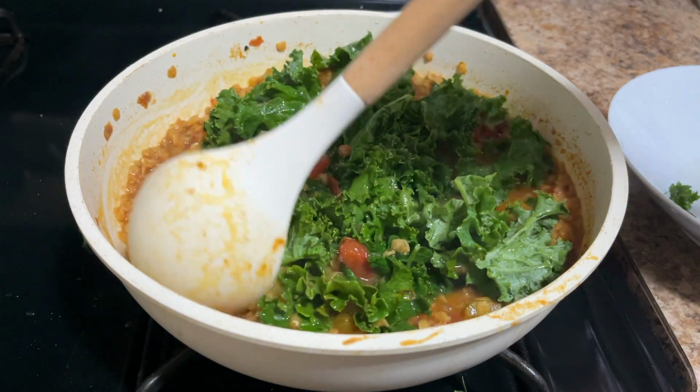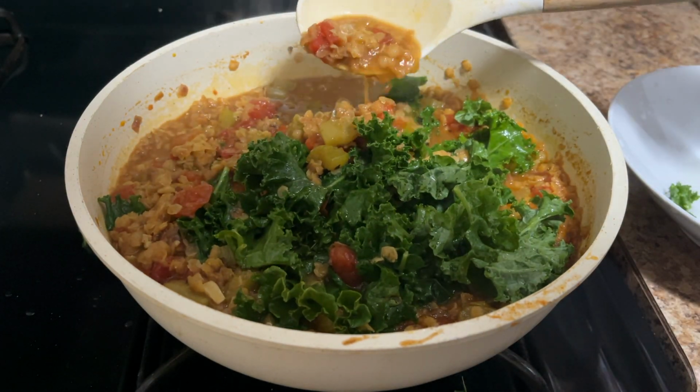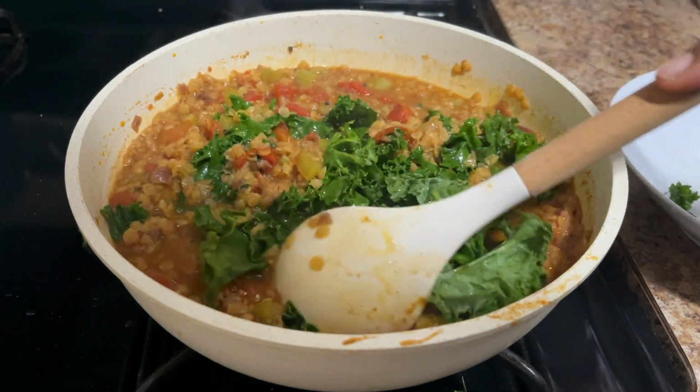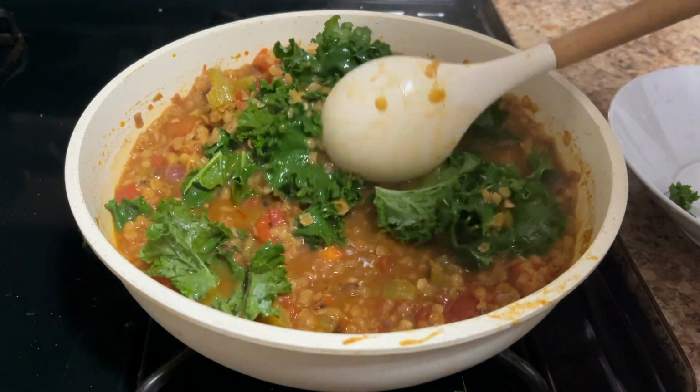Oh, you were supposed to remove the bay leaf. Debí de sacarle el bay leaf, que yo le puse cuatro chiquitos, pero bueno, it's lost in there. So just be careful when you're eating.